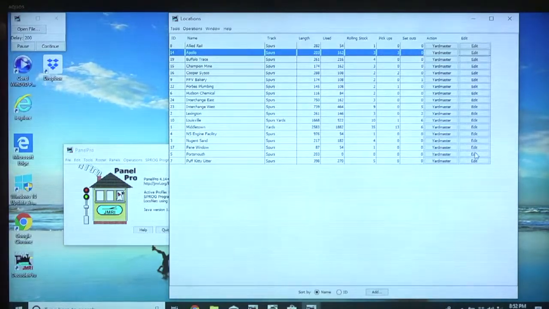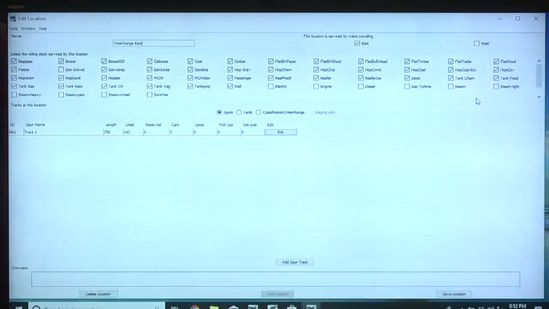You can put in here, I've got interchange here. Let's see here. These are interchange. Like I've got an east interchange yard or spur and a west interchange, which theoretically cars are going in and off my layout to different places, east of my location and west of my location, and that's where they exchange in the interchange. So you can set up all kinds of cool things in there.